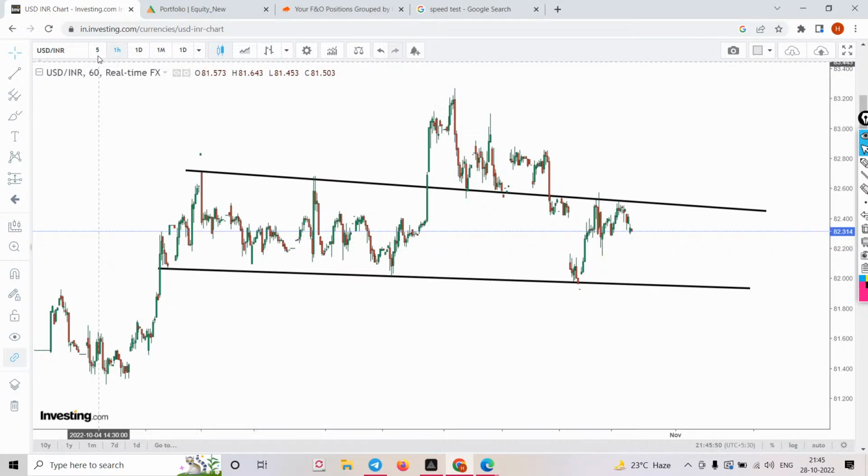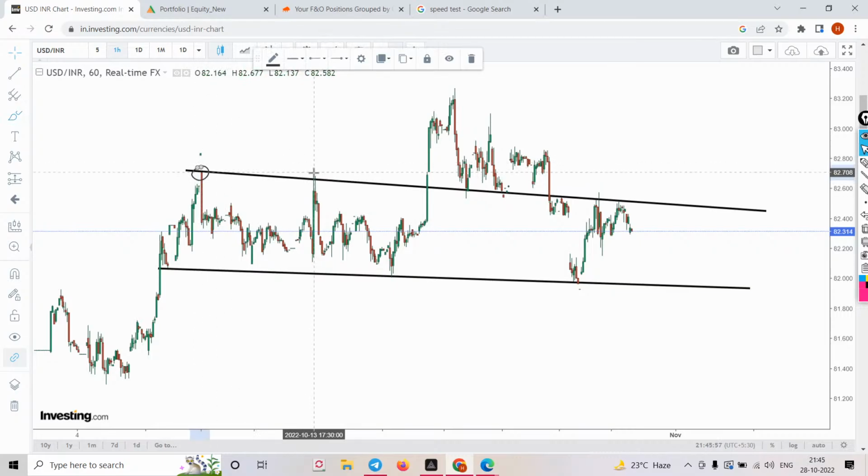If you look at USD INR in the 1 hour time frame, see, same thing, right? Resistance one, resistance two. The same thing acted as a support, and now the same thing acted as a resistance. USD INR went up, took the resistance, and is coming down. So my bet on USD INR is that it can come down, or at max it might again go up, take the resistance, and come down.